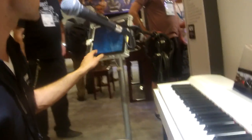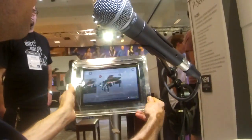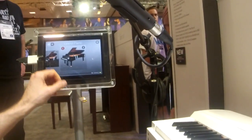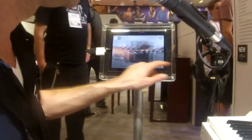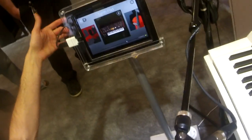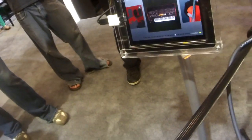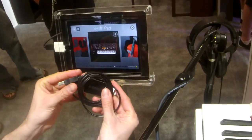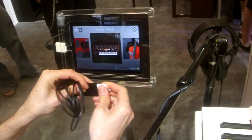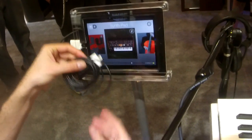So I'm going to draw your attention over to the app. This is one of the coolest things that we created for the P255. The app, let me bring it over here for you. The app actually enables you to access all the functionality of the P255 from within the app. It's available for iPhone and iPad. We have it connected via a standard USB cable with the Apple camera connector kit. You can also use our proprietary Yamaha UX1 cable, which is a to host to 30 pin connector. I have a lightning adapter here because I have an iPhone 5, so you can use that cable as well.